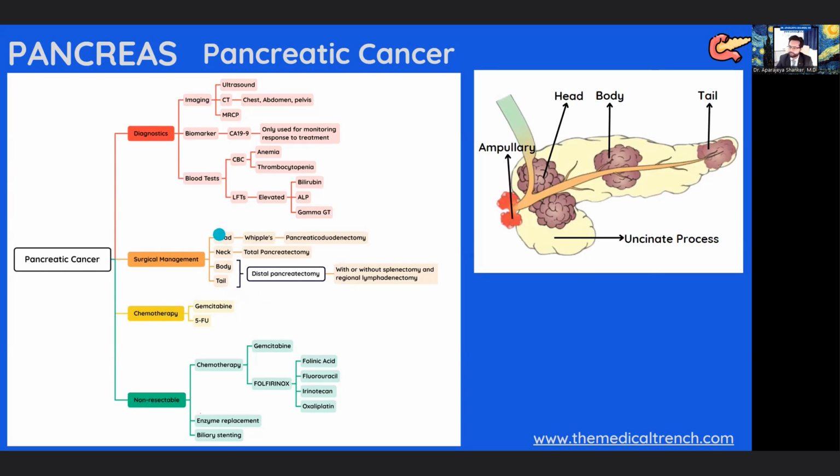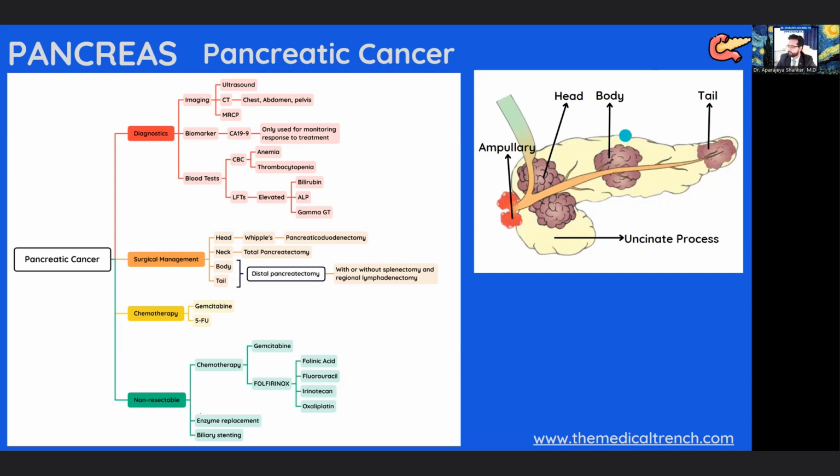So that means essentially that if the cancer is present in the head, you do Whipple's pancreatectomy, which is you remove part of the pancreas, you remove the part of the gallbladder, gall duct, and you also remove part of the duodenum with it, and you resect everything and make a different arrangement, which is present on the next slide, I think, yeah. If the cancer is present on the neck, like neck or the body, like essentially the neck, which is this part and this part, in that case, you do a distal pancreatectomy in which you cut off this part altogether and just leave the head as is.